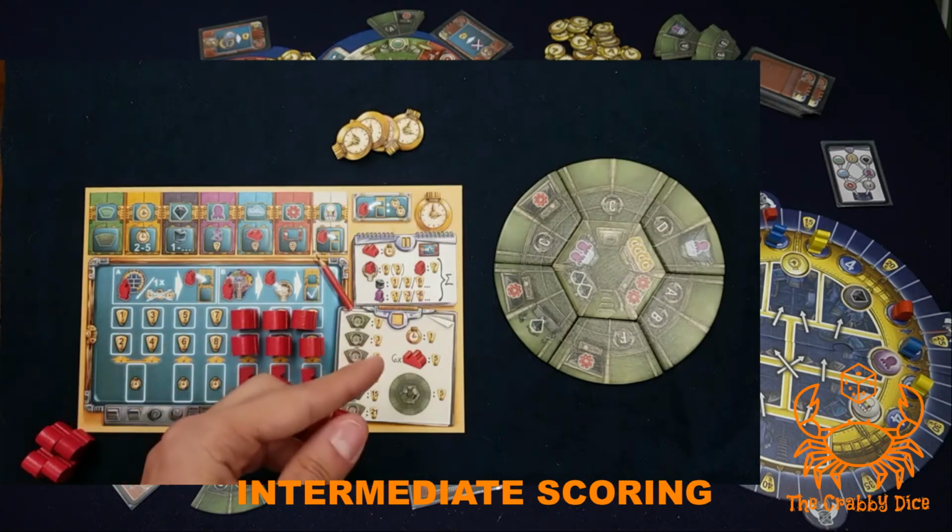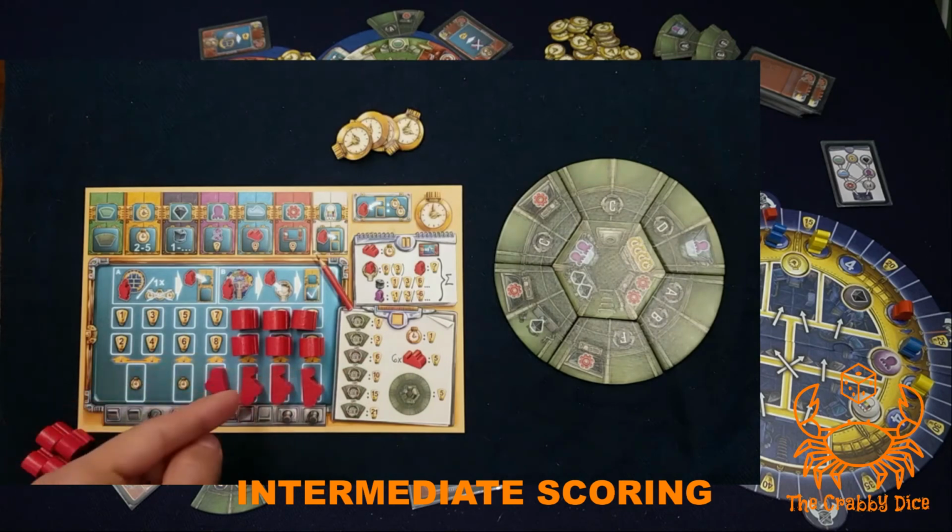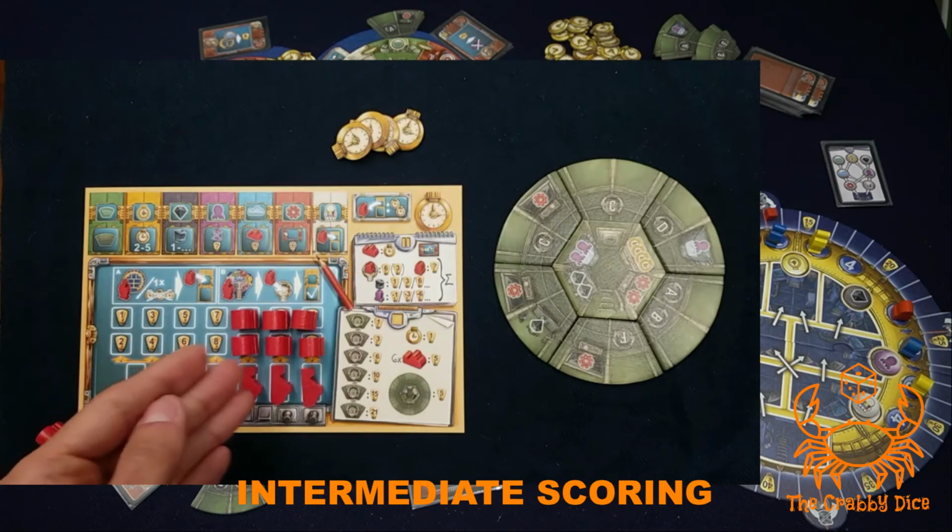Even if I remove all my robots and I still have these submarines left on my board, I would still only score 6 points. So you have to move up your submarines as well.